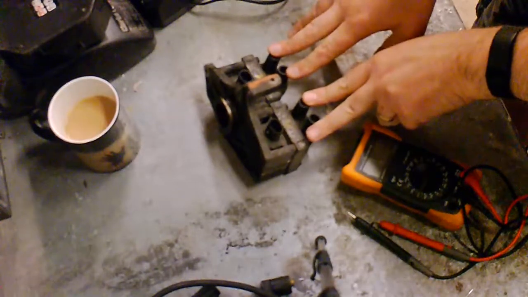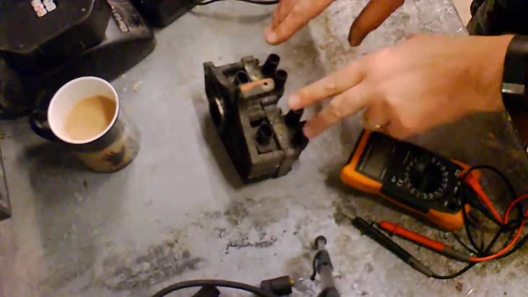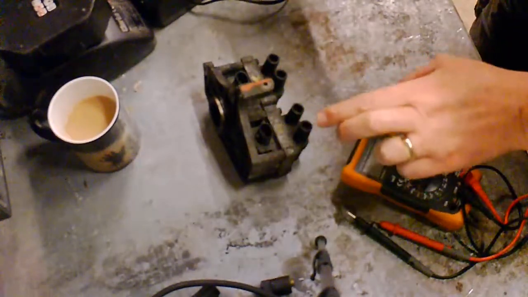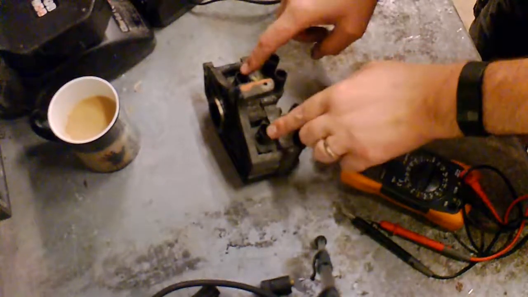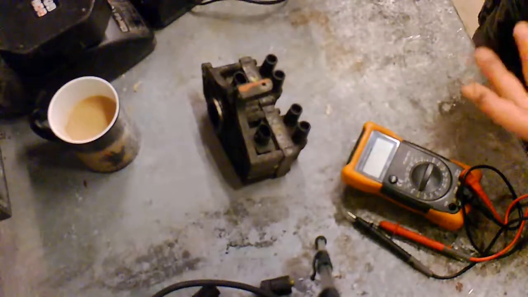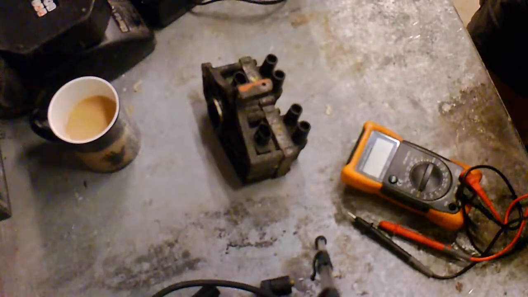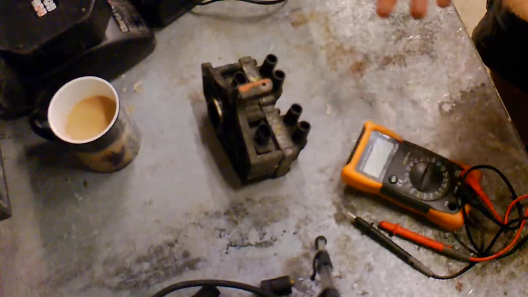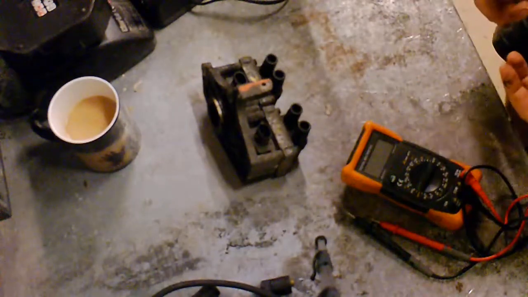I'm just looking for continuity from the pins and to the plugs as well. So this is where the HT leads go in. This is where the circuitry connects. Two pins in each. I'm just going to check continuity one to the other. Like a lot of things when you get from scrap heap, proof is in the pudding when you put it on the car and see how it goes. But if you can do some of these checks first then it's definitely worth doing.